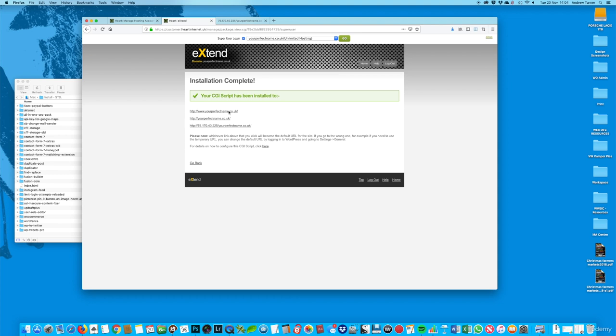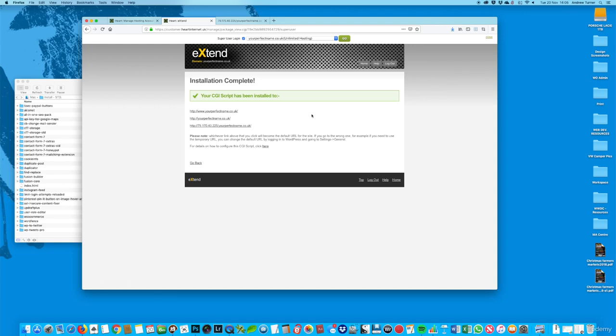Here we are. So it's asking me where I would like this to actually be installed, and it's asking me, do I want to use the subdomain effectively, www? Do I want the URL to be missing the www, or would I like the IP address in front of the domain name?